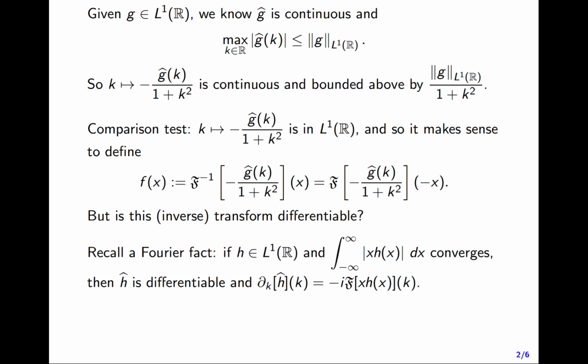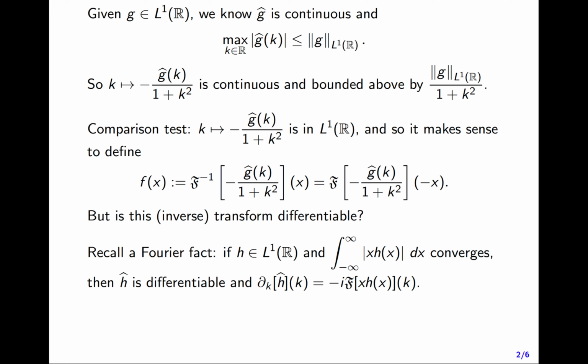So this Fourier transform on the right, the Fourier transform of x h of x, is defined because the integral of modulus x h of x converges. And then you have this important factor of minus i on the outside. And remember, if you read the notes and the proof of that, we saw that it comes from differentiating under the integral. You pass the k derivative under the integral, and a factor of minus ix pops out from the chain rule. Don't forget this factor of minus i in front of the F. I did when writing the slides for this video, and it took me about an hour to figure out what I was doing wrong. So this weird factor of minus i is really important in the derivative.